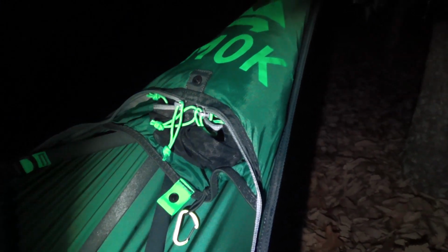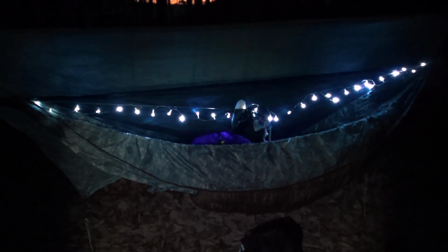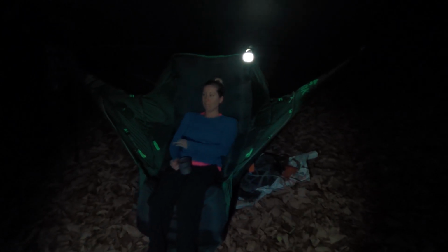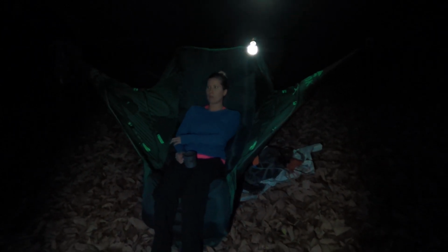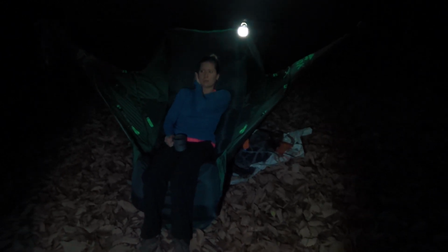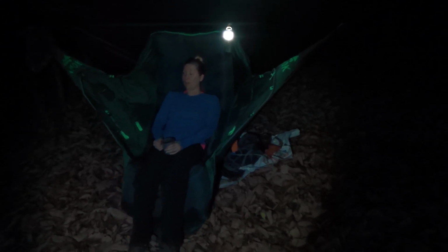You don't even like bug nets ever, right? Are you even going to zip your bug net tonight? No. And this is the first time you've ever slept not in a netless, right? Well, I've slept in that before. Yeah, but have you ever zipped it closed? God no. Absolutely not. A little claustrophobic? I don't like it. There's no need. I'm good for like the first hour, and then I wake up and. Nah. That's fine.